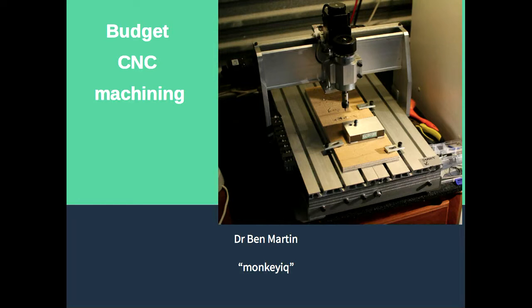Pictured here is a relatively new 3040 Chinese CNC machine which you can get off eBay delivered for about $600. It comes with a control box that can run the 200-watt DC motor used as a cutter, and it has three stepper drivers and a parallel port. If you want to use the control box that comes with it, you'll need a parallel port card or an old PC with a proper parallel port — the cheaper cards won't do it because the timing isn't right.